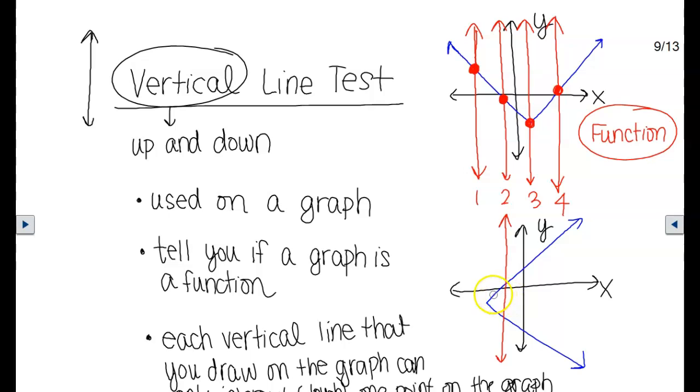All right, so I'm going to get my red marker again, and I'm going to draw a vertical line right here, up and down on that graph. And what I want to do is look and see how many times that red line that I just drew comes in contact with my blue graph, with that shape. Well, I can see the red line crosses the blue line right there, so they touch right there. So that's one point. And then I can see that this same red line also touches the blue line right here. So there is one vertical line touching the blue graph in 2 points. That's what I don't want. So this is not a function. Not a function, because one vertical line is touching 2 points. Each vertical line is only allowed to touch 1 point. If one vertical line touches more than 1 point on your graph, then that is not a function.